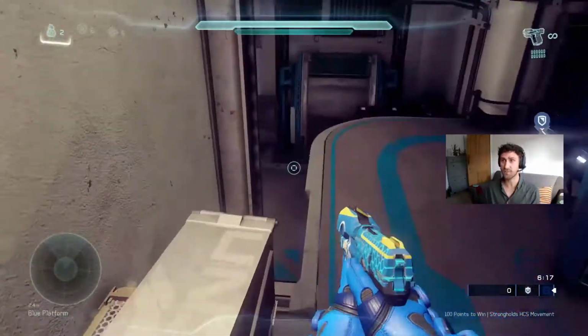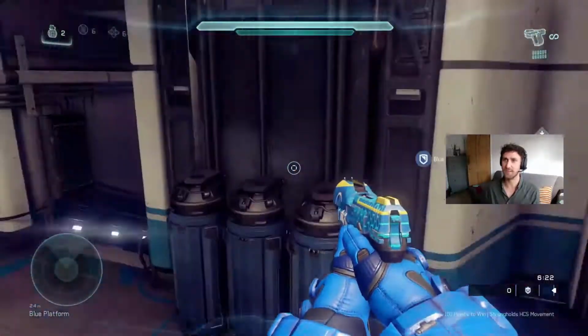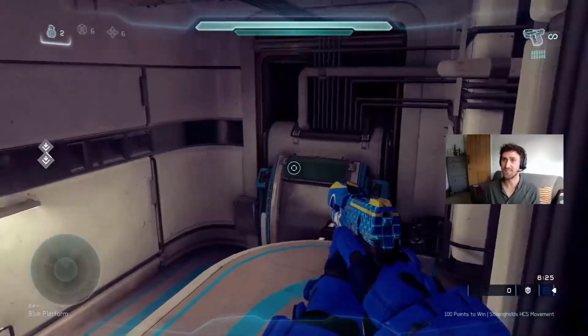You can crouch jump onto these shelves and dislodge these boxes. Get out of my way. You can jump crouch onto these fuel cells.